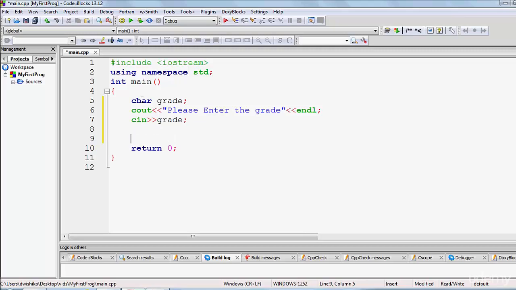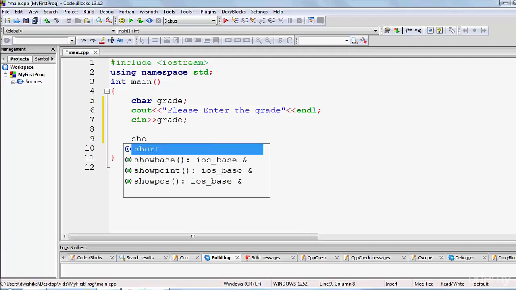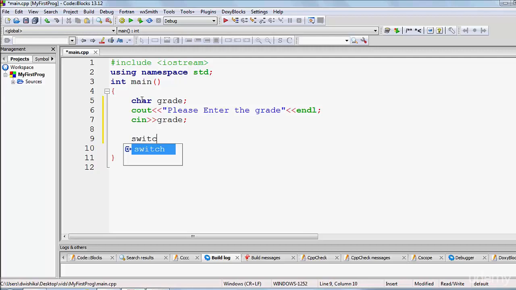Now on the basis of the user defined grade, or whatever the user enters as a grade, I want to show some message. So let's see how I can do this with a switch statement. What is the declaration of the switch statement? You need to write switch, then these parentheses, and then these curly braces.